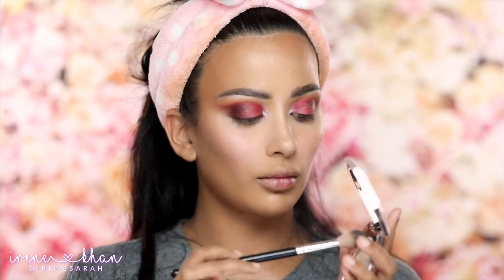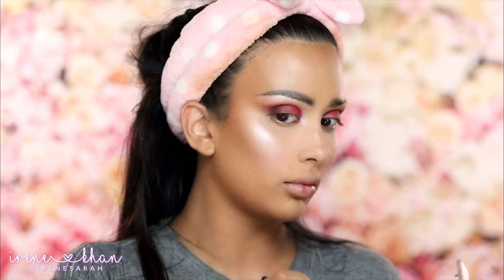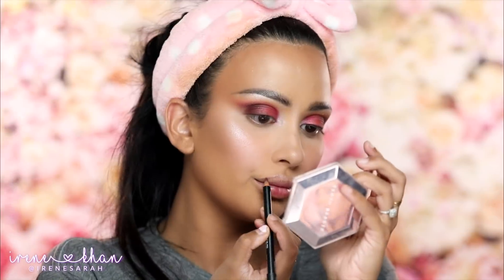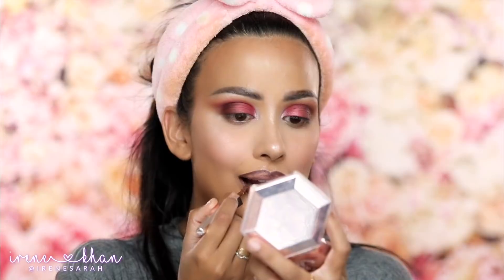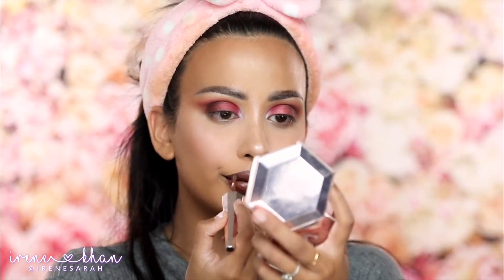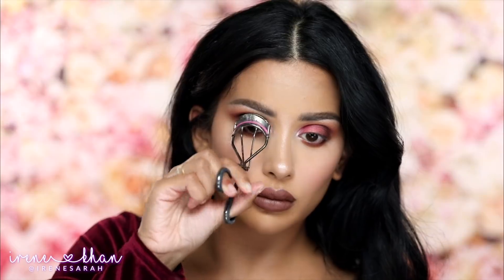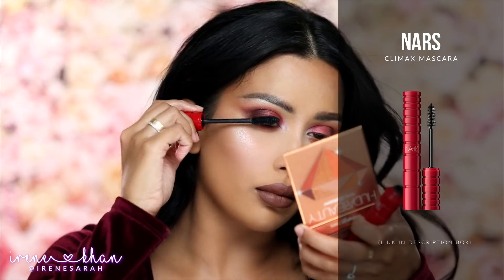And now for another touch of highlight, I'm going in with a Fenty diamond balm. I like to apply this when my skin is wet, so after I spray with a hydrating mist I like to go in directly with the highlight. And now I'm going to line my lips with my NARS Spunk lip pencil. And now for my liquid lip, I'm going in with the new Fenty Stunna lip paint in the color Unveil — it's a beautiful chocolate brown. I totally ran out of time, so no liner or falsies.